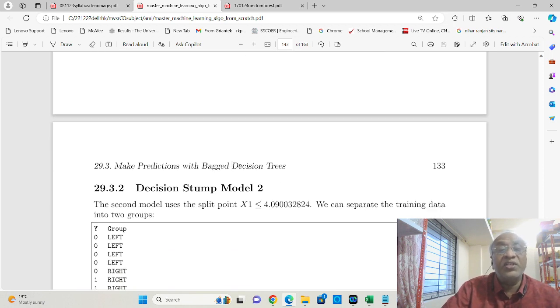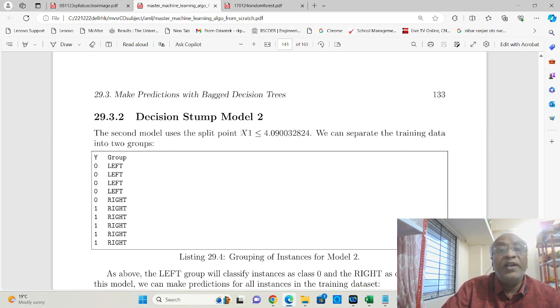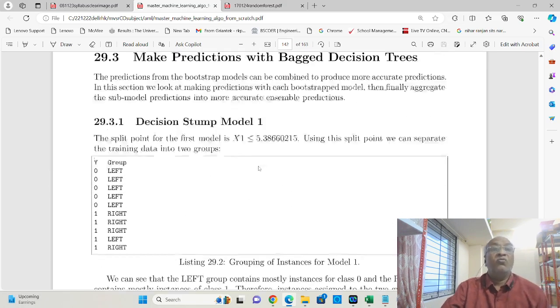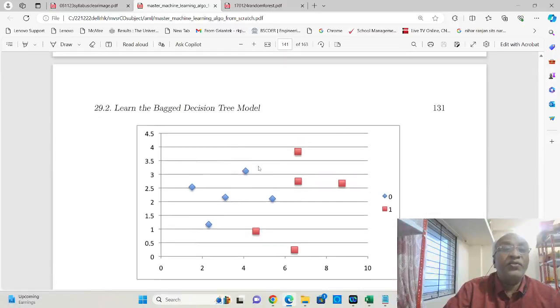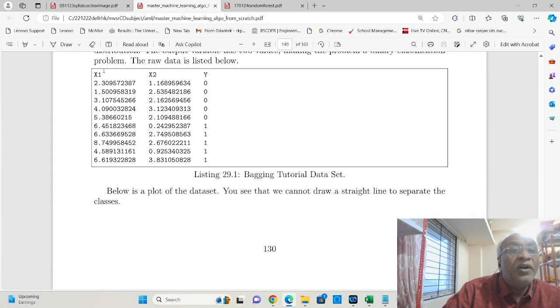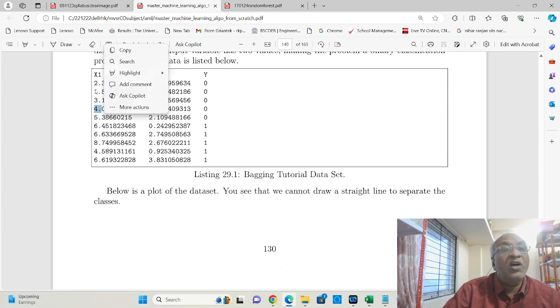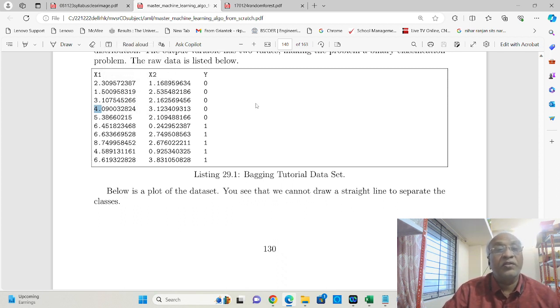Now for the decision stump model 2, we are taking x1 less than or equal to 4.09. 4.09 means, let us check here. So this will come, this will come, this will come, even this will come. Rest all will be on the right side. The above first 4 will be on the left.